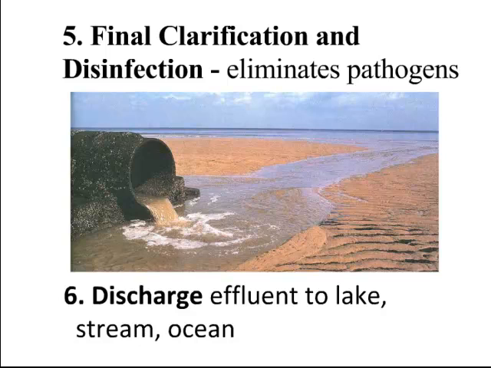If it's chlorine that's in there, chlorine is highly reactive and can't be left in the water before it's discharged, so they're then going to add some chemicals to remove the chlorine. And what's normally used is sulfur dioxide, just small amounts of sulfur dioxide that will react with that chlorine so that we don't have free chlorine being released. And finally, the effluent is then released, so put back into the ocean or put back into the river.